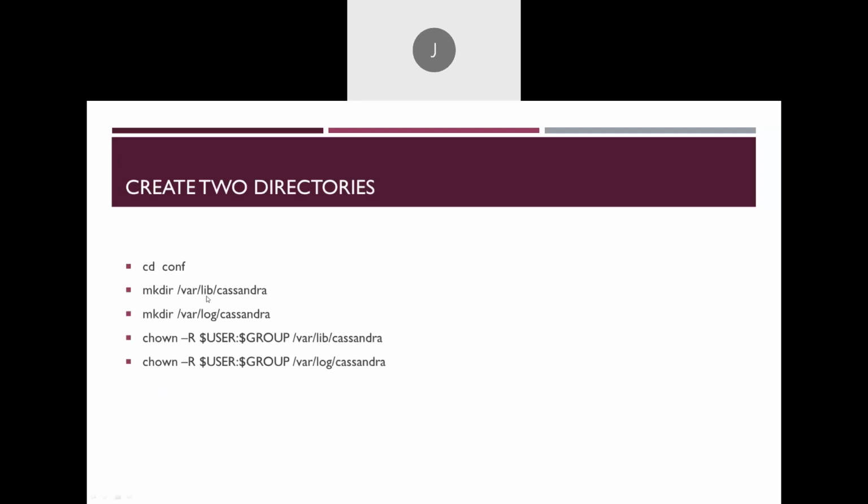And you have to create two folders in this, which is nothing but the library and the log folder. The log folder is where Cassandra will log your activities, and the library folder is where whatever activity we are doing will be logged.